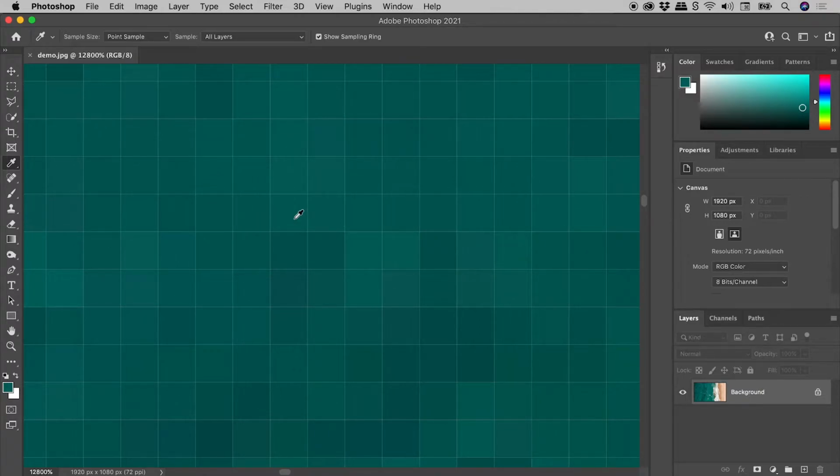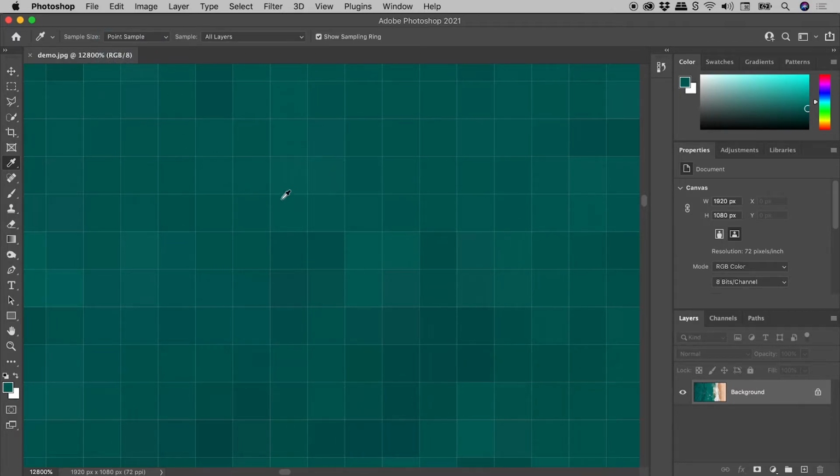actually see individual pixels. Now, if I click in this square, Photoshop will sample the color within just that pixel. That's what sample size point sample is all about. Now, if you prefer the idea of Photoshop taking an average of the surrounding pixels, change this to something like 3x3 average. Now, if I were to click in, say, this square just here, Photoshop would actually be taking an average of the colors from all of these 9 squares just here. Now, in this case, I'll set this back to point sample.